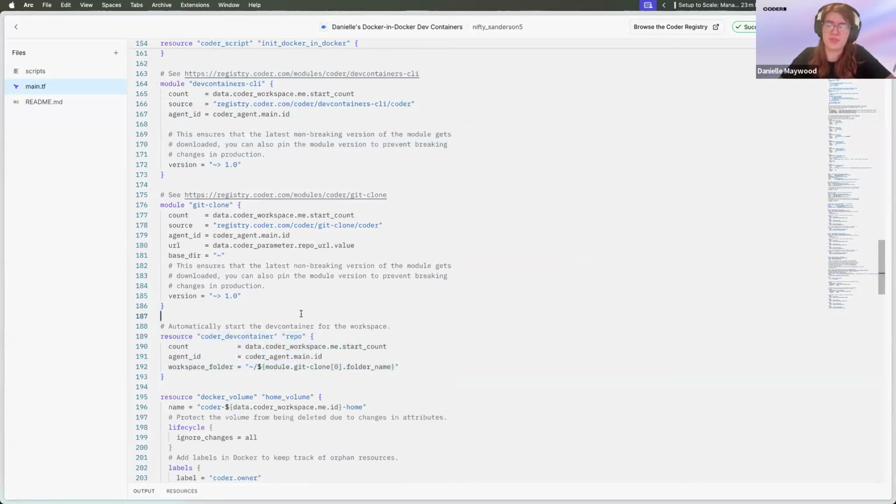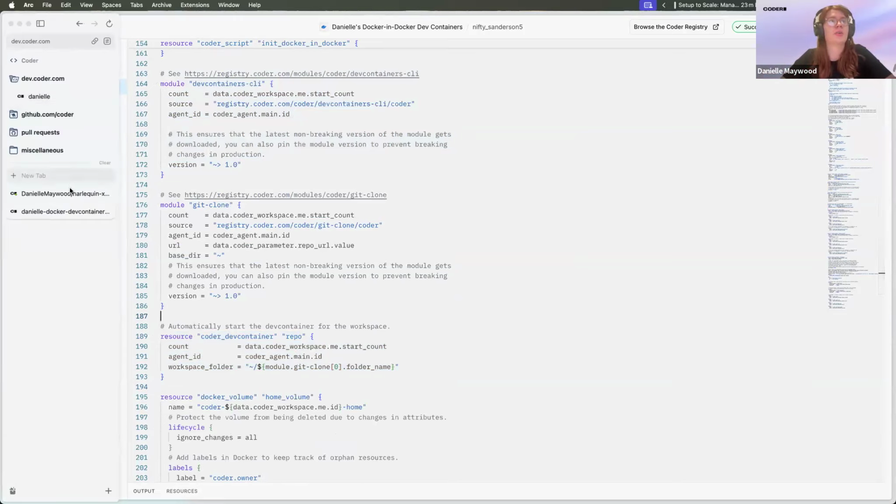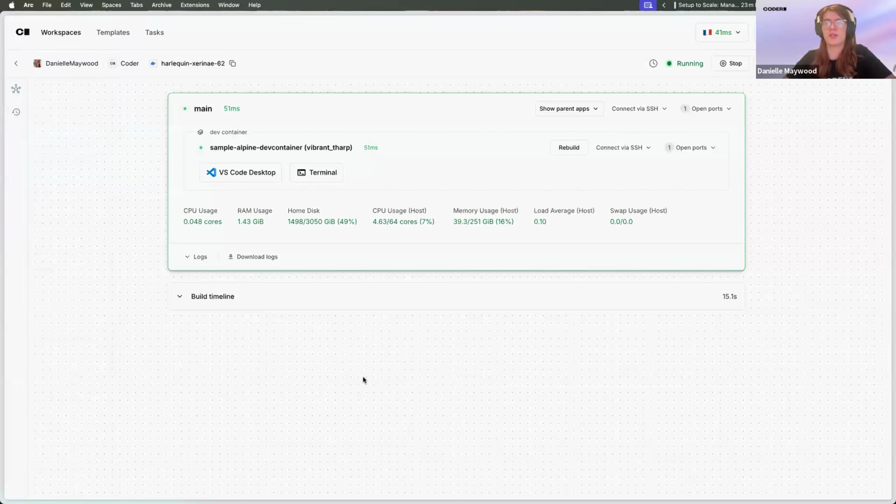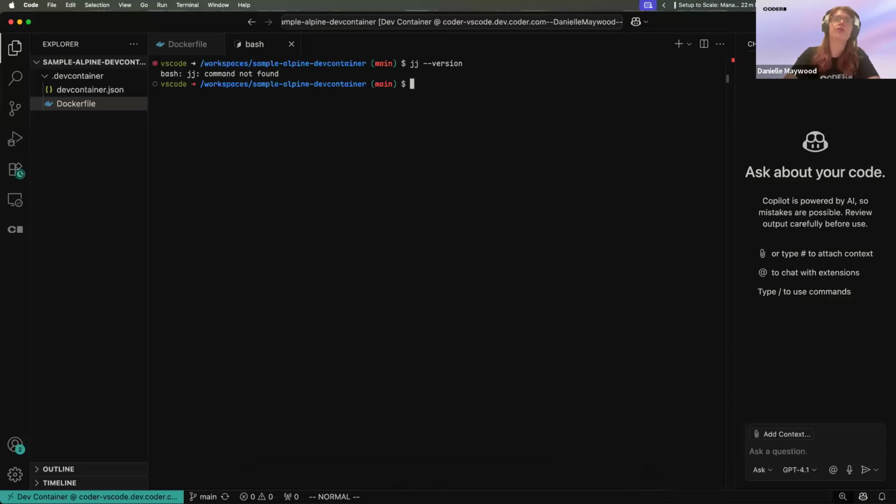But it is supported that the agent can search the file structure for any dev containers, and then optionally, if the dev container has specified it, it can have it auto start. Now that functionality can be completely disabled if you don't want that happening, but that's supported. And another nice thing about this new approach of having the dev containers running inside a workspace is that we can have multiple.